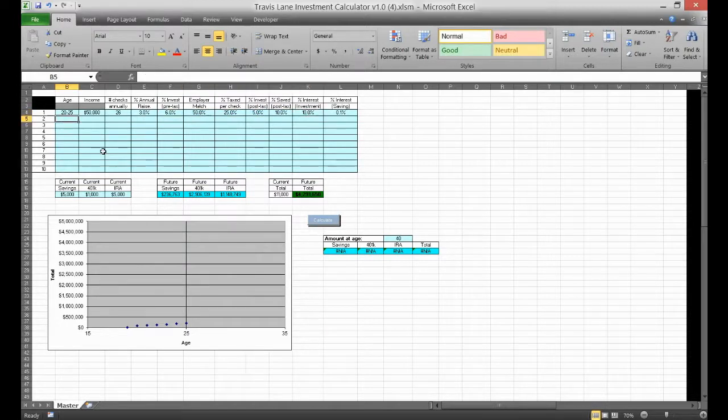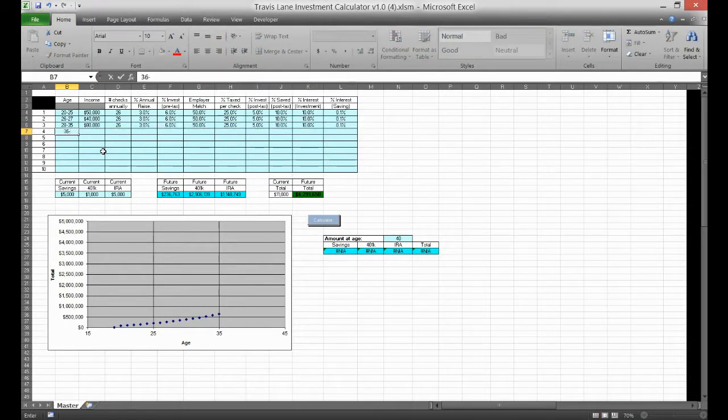However, at 26, let's say that you and your spouse decide to have kids. So one of you is going to take off of work and stay home with the kids for a while. We'll say for 2 years. So between 26 and 27, your income might drop to $40,000. And we'll leave all the rest the same. Then when your spouse returns to work, we'll say between 28 and 35, that's going to be a significant rise in your income with them returning back to work. And we'll say, as a couple, you make $80,000. Again, we'll leave all the rest the same for now.